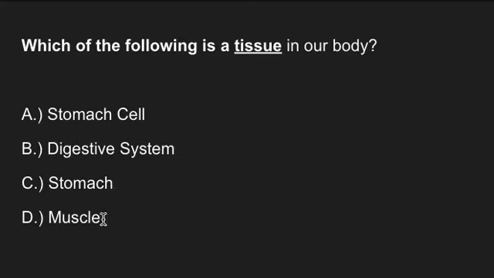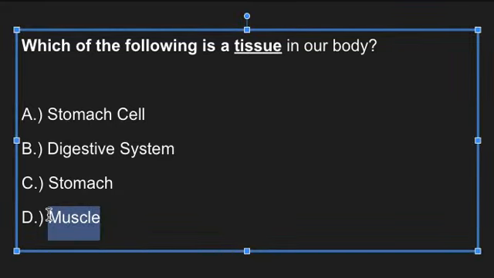Muscle is the correct answer to this problem, and it is the only tissue listed. That's because muscles can do a bunch of different things. They aren't just one function. The stomach is just one function. It digests food. Your muscles make your heart beat in the case of cardiac muscle. They help your arm move in the case of skeletal muscle. They can do a whole bunch of other things. So because muscle can provide a lot of different functions, that is our correct answer.